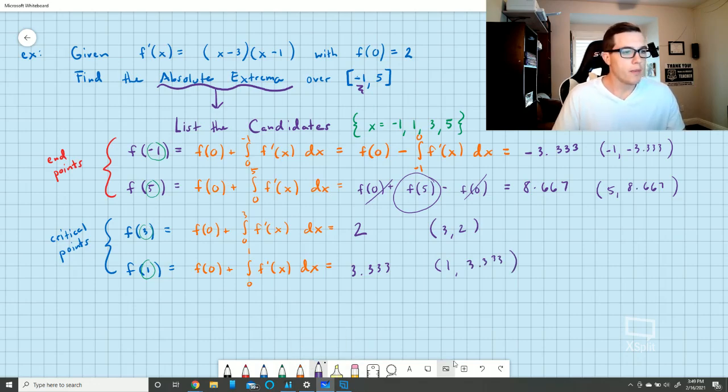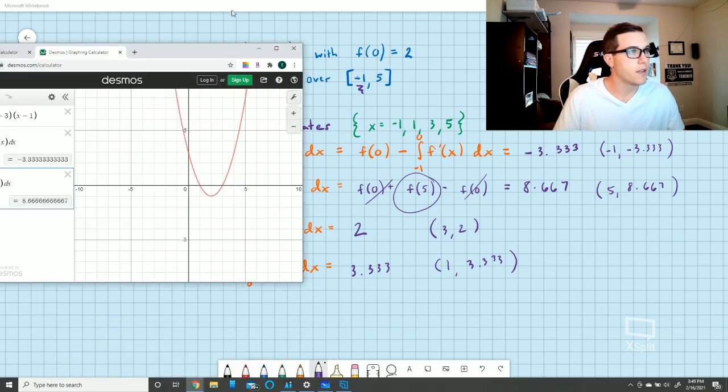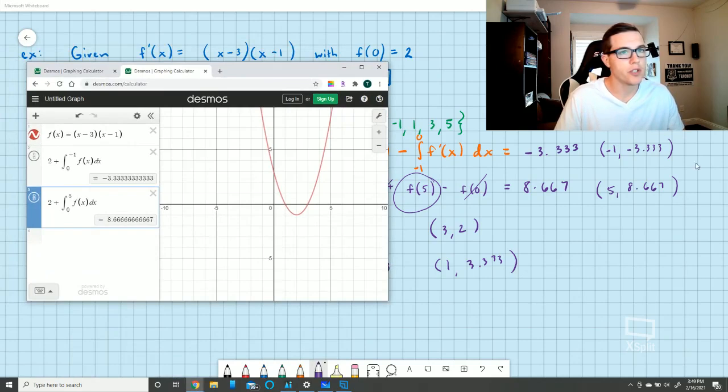So really, if you go back to the derivative graph, do these values make sense? Originally we started at negative 1, negative 3, and then the graph went up for a while. Yeah, that makes sense. 1 should be higher than negative 1. And then from 1 to 3, we went down. So it makes sense that this is lower. And then from 3 on, we went up. So it makes sense that this is higher.